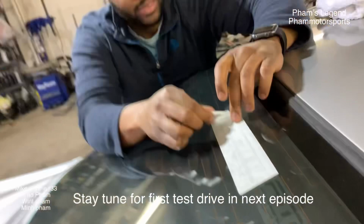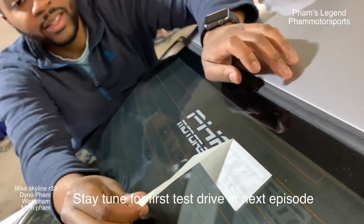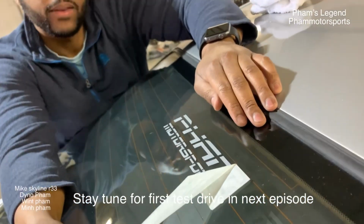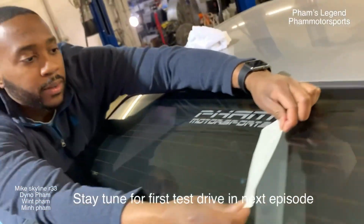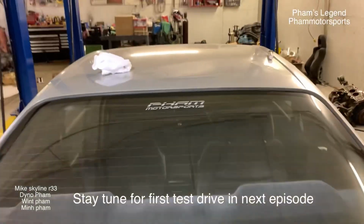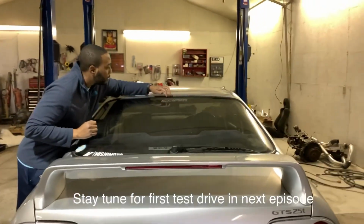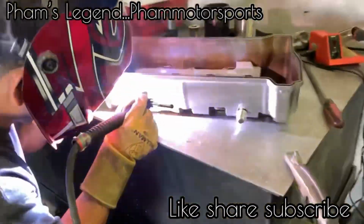Mike is special, put a decal on, guys. Yeah, slowly, slowly. Nice, silver on silver. Woo. What do you think, guys? Pham Motorsport. So next is a Pham Legend. Let's put a battery right here.